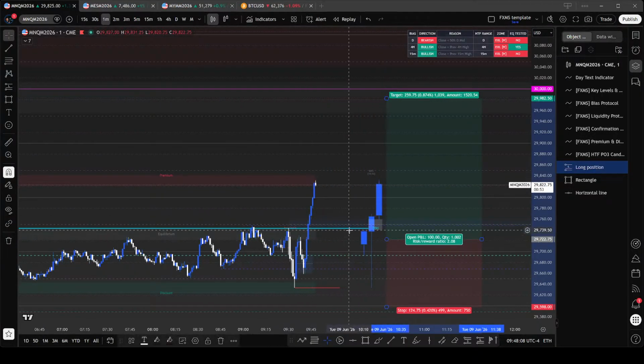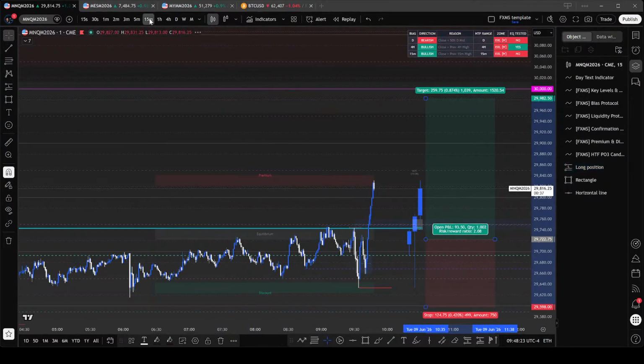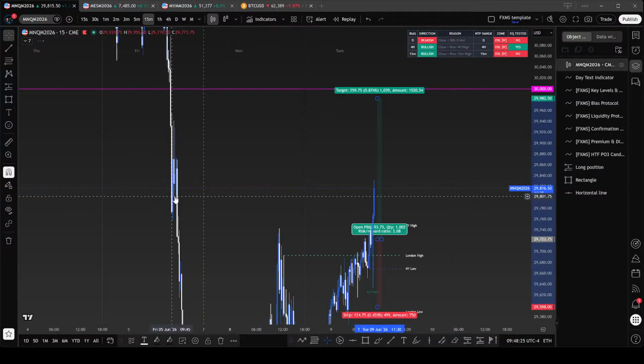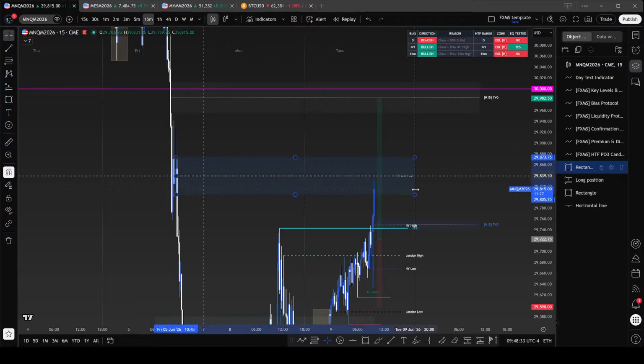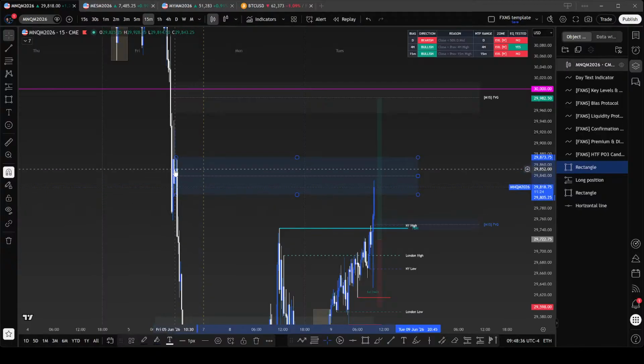Right? So probably wait for another formation of a low that we can sweep and a retest of this level if we can. Right? I don't want to see a straight drop back to this level. That would not be good. But we are trading into that 15-minute imbalance just above us right now, right here, this order block. Okay, so there is a possibility here that we're going to get a reaction from this OB lower, right? So we've got the imbalance in the OB right here. We're trading into that now.